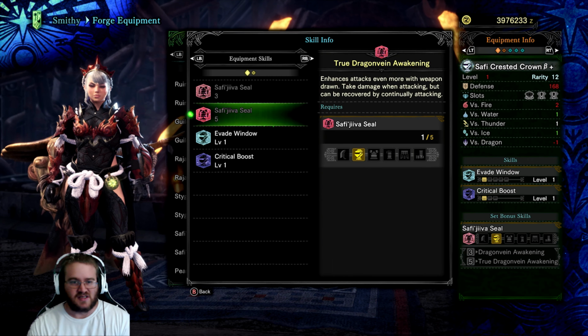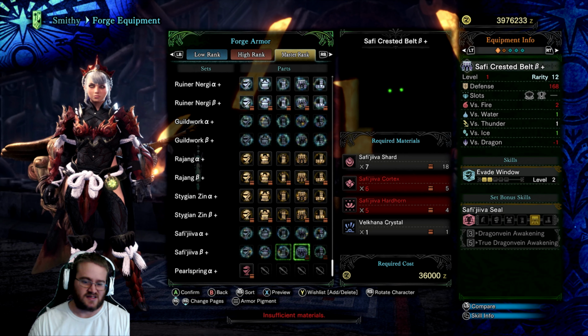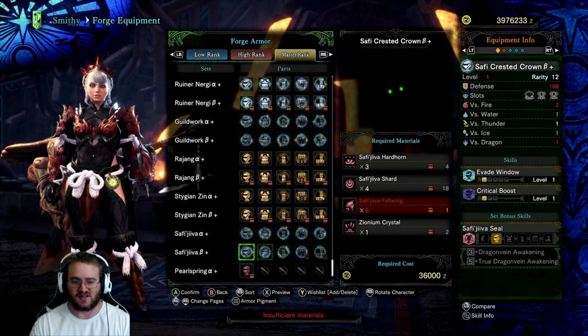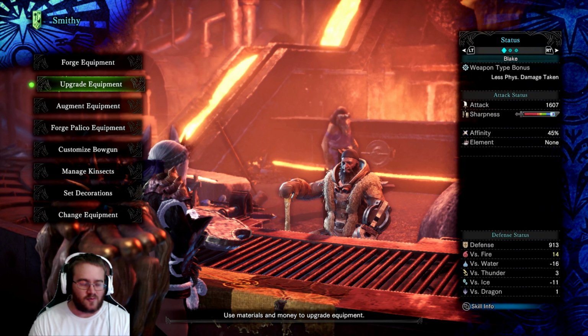So that's my TLDR for the armor, as well as it having just amazing amounts of slots, especially for the beta set. It's incredible. Alright, so now going over the weapons.